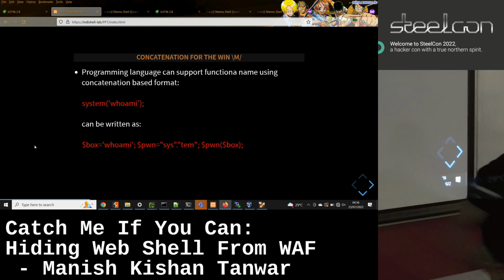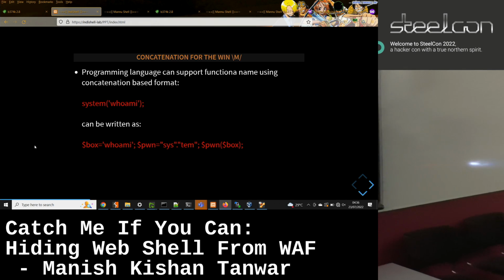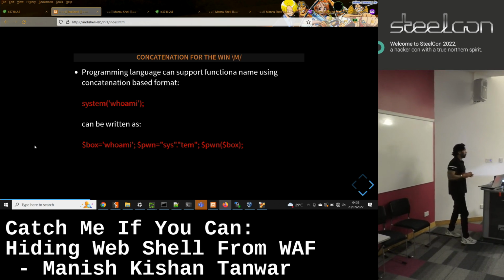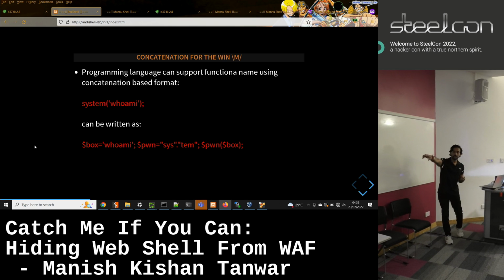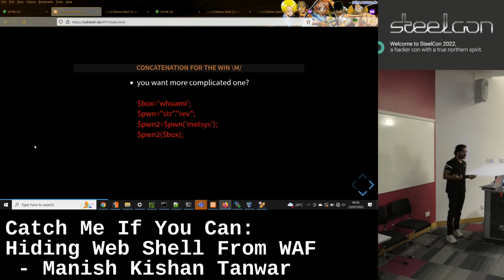This is actually a pattern breaking thing, and the firewall cannot detect it. So people may say, okay, this is a simple thing, we can detect it, like system.assist.term, but no, there is more. If you want to make it more complicated, we can.